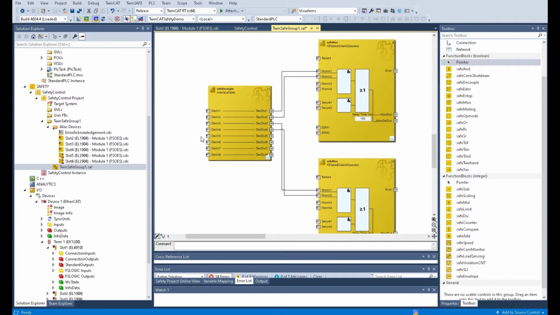Interface table safety. So this channel, we name it table A side. Table A side at operator, channel B. This is channel A.